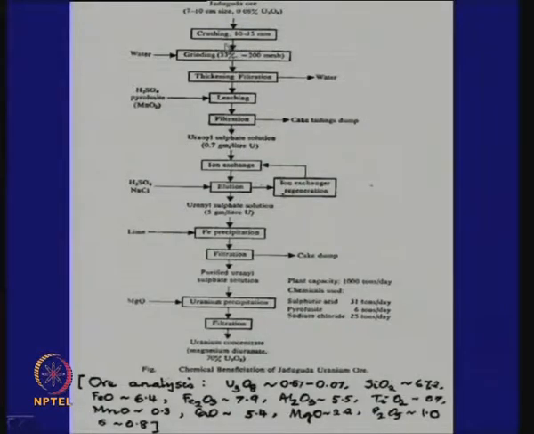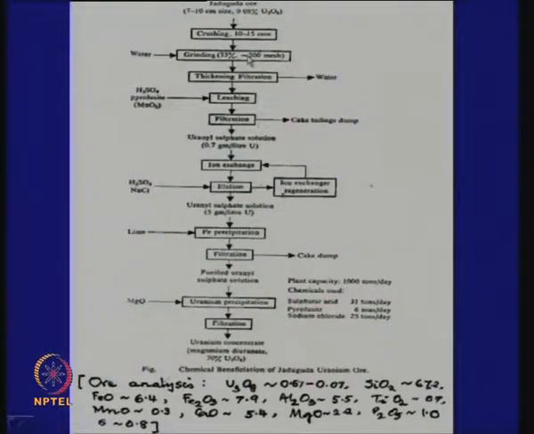Again, do not be scared by the flow sheet, it only talks about the logical steps. As always, when we start with this ore, the ore particles would be 7 to 10 centimeter size, big particles which are basically siliceous material containing small amounts of uranium. It will be crushed to 10 to 15 centimeter size.